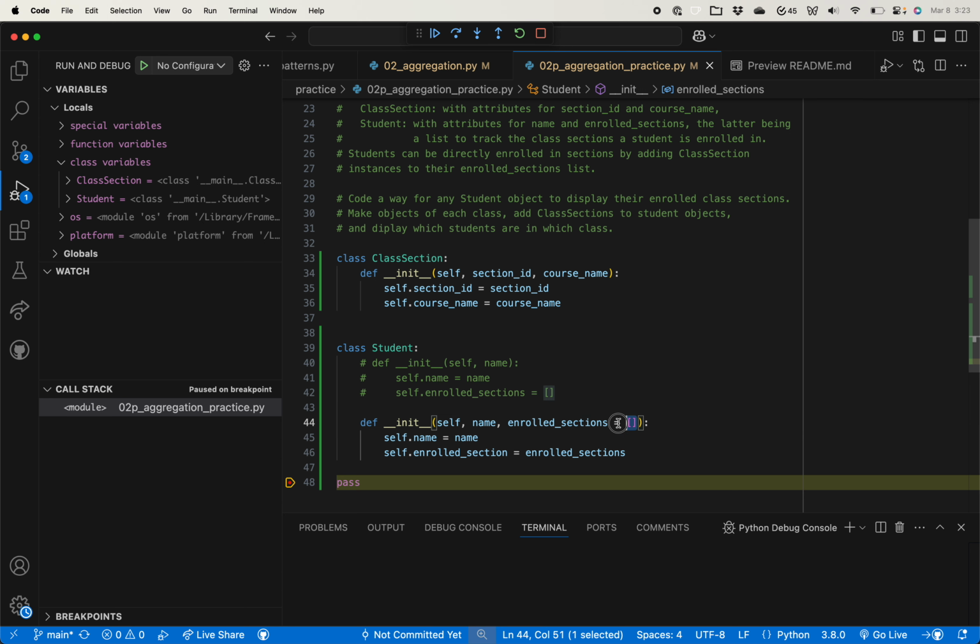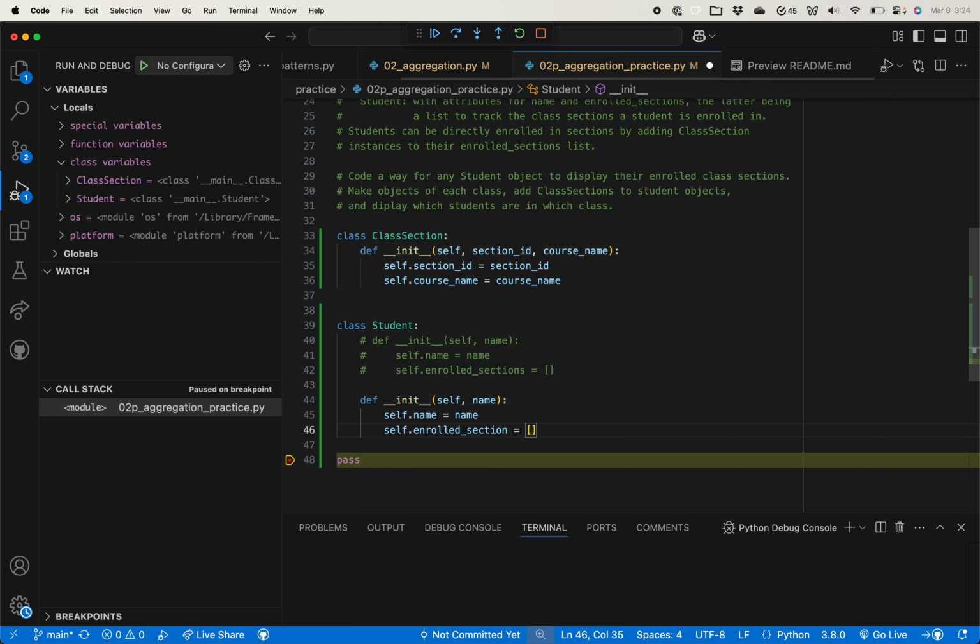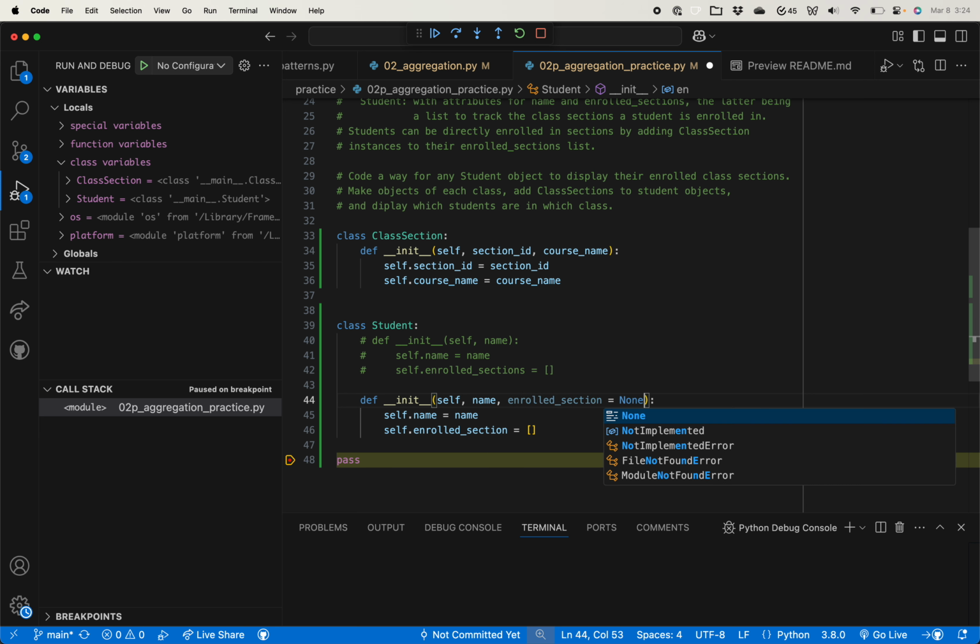The easiest way to get around that is to keep it out of your parameter list and set it equal to an empty list. Or if you really want to give them the possibility of adding a list but have the default be an empty list, you could do something like this and say enrolled section equals none.